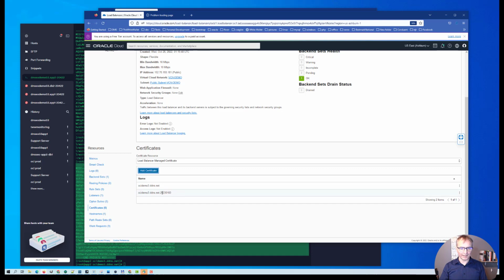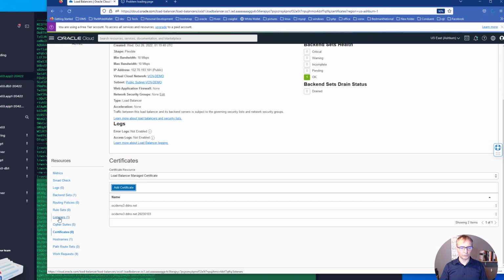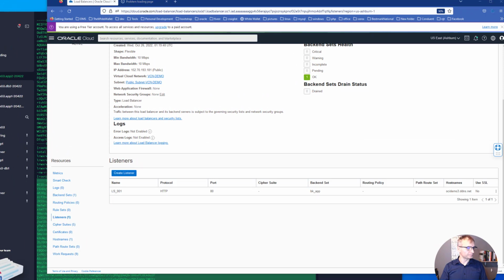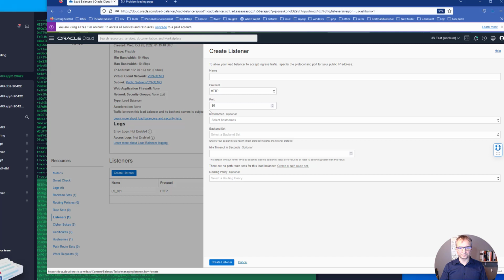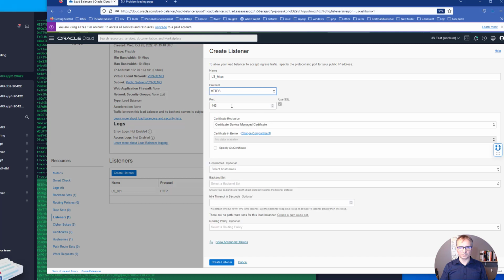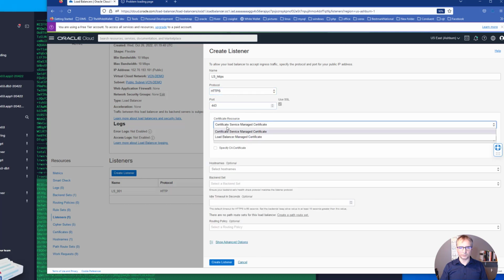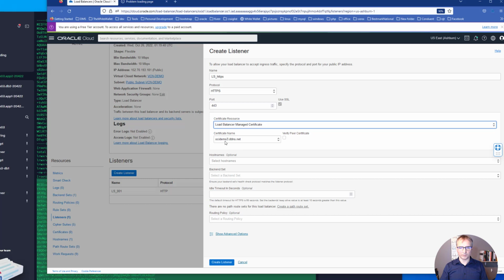Now, once we add the certificate, we need to go to the listener and configure the load balancer. Then we're going to create a listener, HTTPS. Select here HTTPS, port 443 by default, locally managed, and select your SSL certificate.